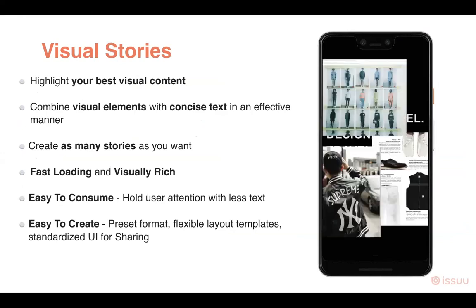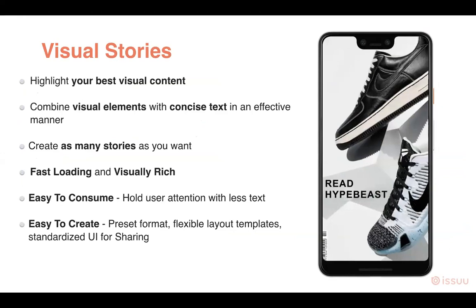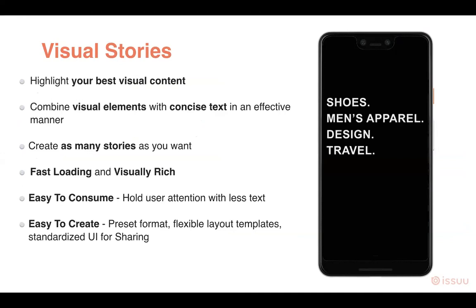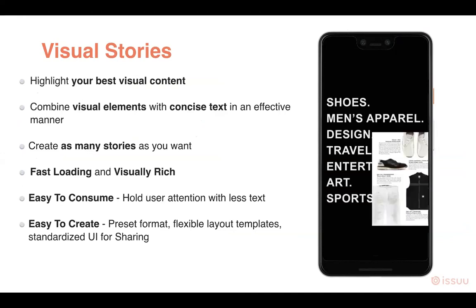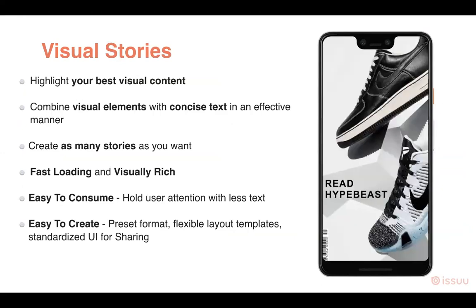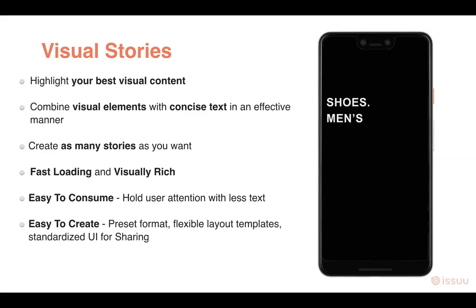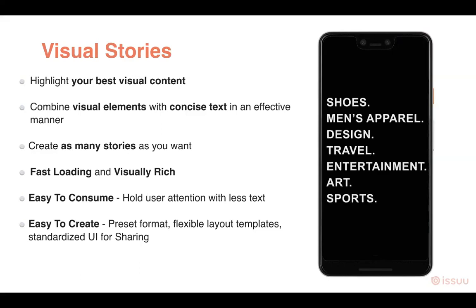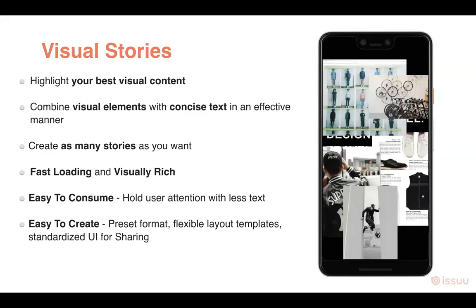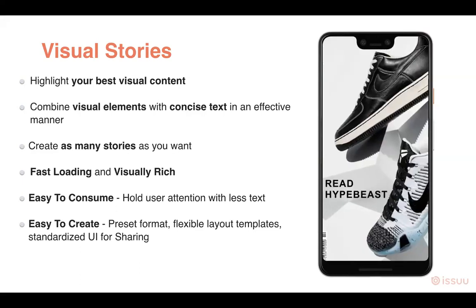Also, as I mentioned, everything that you publish on ISSUU can be indexed by Google, and this search engine optimization also makes it much easier for your content to be found. So it is not only stories with the AMP, but this is basically something that goes for all the publications that you publish on ISSUU. You can also select this to be search engine optimized.